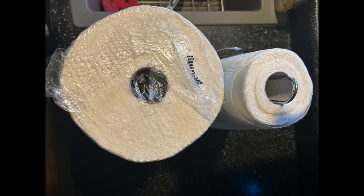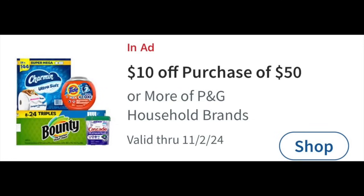We love it. Initially when he saw it, he thought I bought it at Sam's Club or Costco. I'm like, nope, got it at Meijer. I was so excited by this. As stated earlier, guys, we have this coupon, which is a 10 off of 50. Obviously, if you find 2 of them and you just want to buy them at $1.29 each, go for that. But if you want to do a $50 basket, yes, it is attaching.